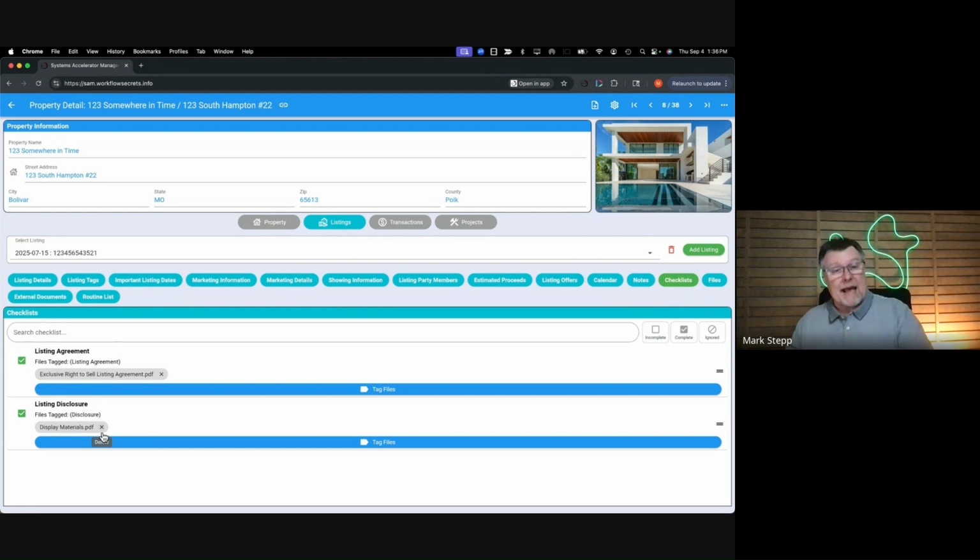By doing that, whenever I go and I send my emails, if I'm using a template that uses a certain tag to auto attach, it will then automatically attach this document because I wanted the listing agreement part of that template that goes out. So I don't forget to attach, it automatically attaches it for me and automatically gets sent out.